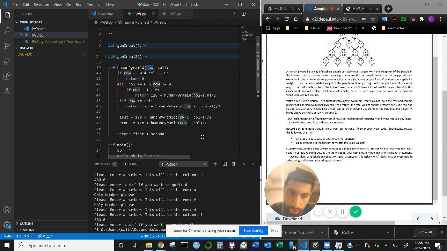Does everyone on the bottom row contain the same weight? In my program, no, because I'm using this function right here. So if the column is 0, the row will get the same. But in this program right here, I don't have any functionality on the column per se, so no, they're all basically the same weight based upon this logic. But I do have this logic over here, so that'll come into play.